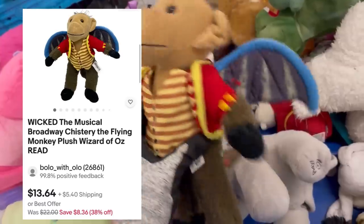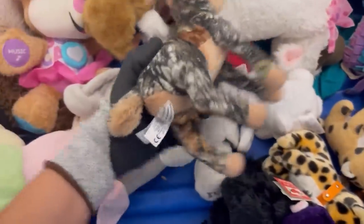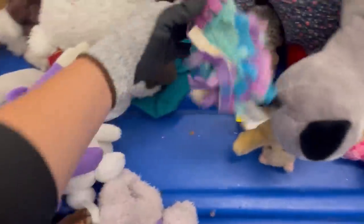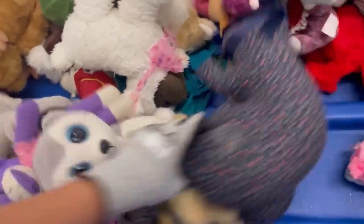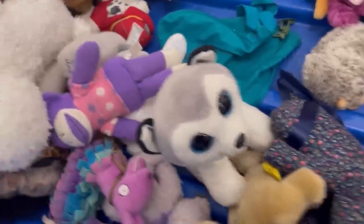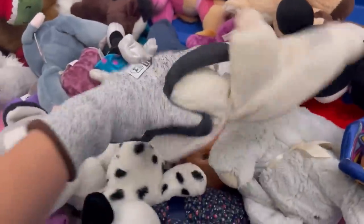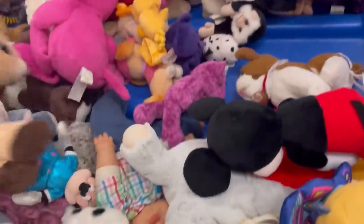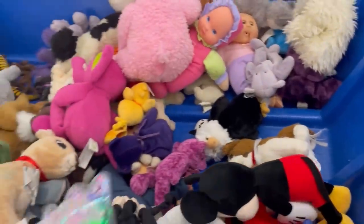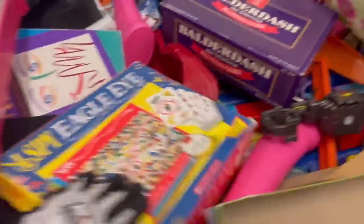This is from the Wicked musical. A lot of times those Broadway shows and musicals — those items can be collectible, so I did go ahead and pick that up. So far, tell me what has been your favorite item that I have picked up. I am really excited to go down to the comments and look and see what I missed. That does not bother me at all — I do not get offended by that one bit. I love it when you tell me what you would have picked up.